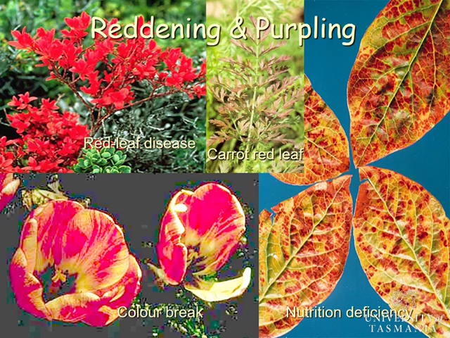Reddening, purpling. So here's a disease called red leaf disease, which understandably produces red leaves on infection. Again, a stress response and anthocyanin accumulation. Carrot red leaf is a viral infection again, where the virus actually affects the vascular transport of nutrients, but also induces a stress response, and obviously you get the reddening in the leaves. Here's a nutrient deficiency leading to yellow reddening. In this instance here, it's not reddening, it's actually loss of reddening. So that's a terrible photo.